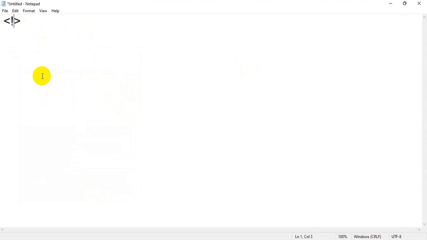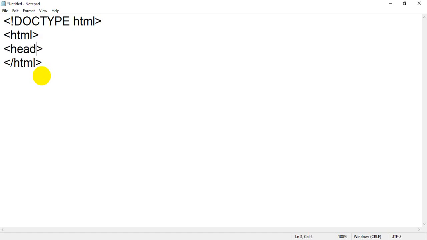So the first thing is that I will write doctype, and inside doctype I will take html. Then I will add the html tag, the first tag of any HTML page, and the last tag of any HTML page will be the closing tag. Between these two html tags I will add all other tags, like the head tag on top, then the closing head tag.